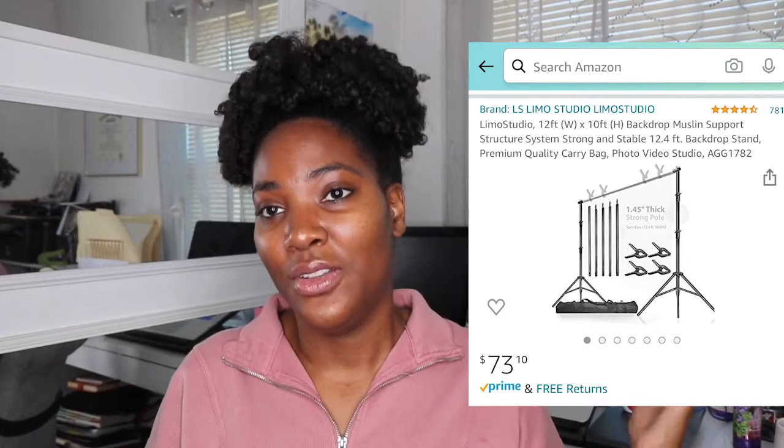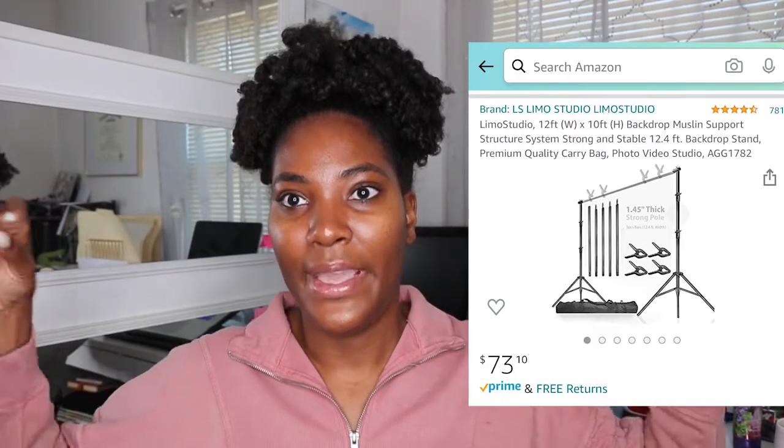Eventually after that, I did break down and I got one of those big, I'll put a picture because I can't think of the technical term for it right now. But I got one of those things that hold up backdrops. And that's one thing I would say you don't necessarily need right away. You don't need the big backdrop thing. If you're able to stick it to a wall, I think I've seen some people purchase curtain rods and attach them to the wall and then use that. I think that's a great idea too.